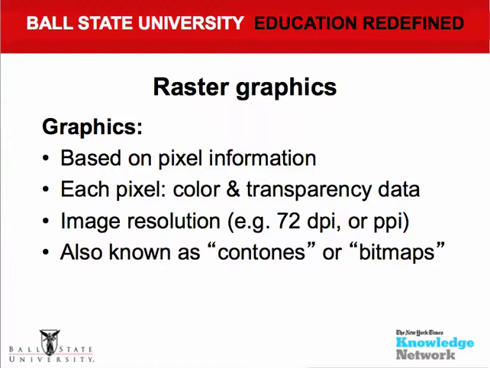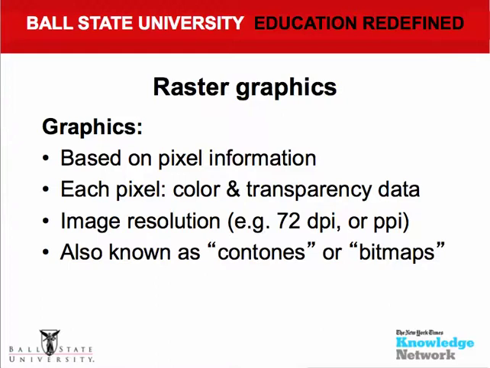You'll see this if you stare very closely at a computer screen or a TV screen. Raster graphics are also sometimes known as bitmaps, or in the world of print are sometimes referred to as contones. Image resolution refers to how many pixels make up an image. So if a raster image is 72 dots or pixels per inch, it will have 72 pixels of information in every inch. In print, we generally use 300 dots per inch, which is a higher resolution.